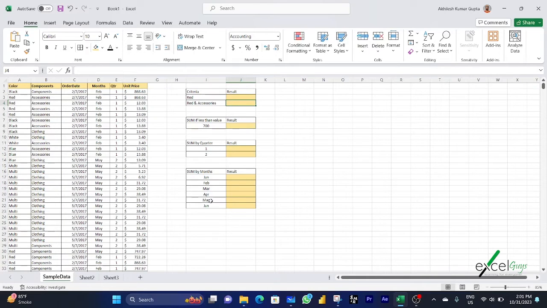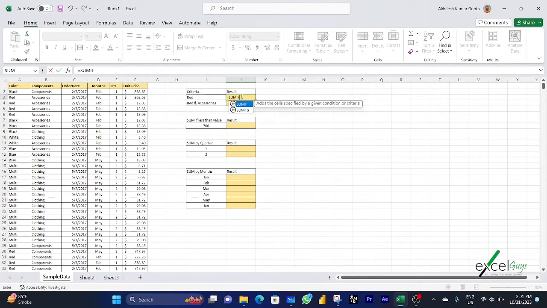And for the first criteria, I am going to use SUMIF, because there is only one criteria we will supply this time. So I'm not going to use SUMIFS, I am going to use SUMIF. And once I write SUMIF, you can see the arguments shown by the SUMIF formula. This pop-up has range first, meaning which kind of range?